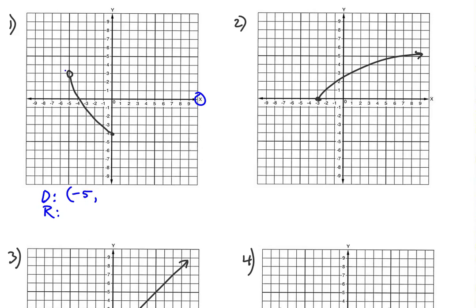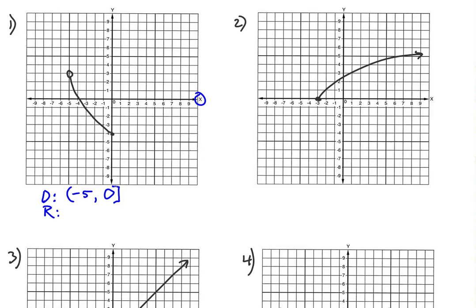And then my rightmost boundary, if I look at this graph, it goes no further than, now be careful here, remember we're only thinking of horizontal values. This solid point we have plotted is really the point 0, -4, but the x-coordinate of that point is 0, which means I go no further right than that. So I'm going to use 0 as my right boundary, and since we actually hit it with a solid dot, I'm going to use a square bracket. So our domain is left parenthesis -5, 0, right bracket. That's interval notation for the domain.